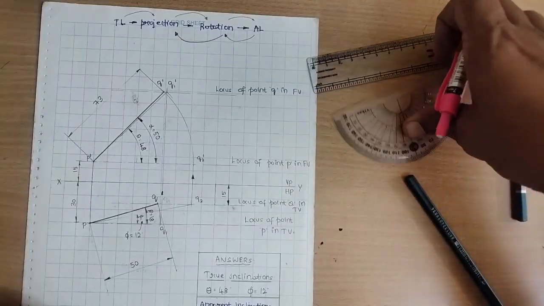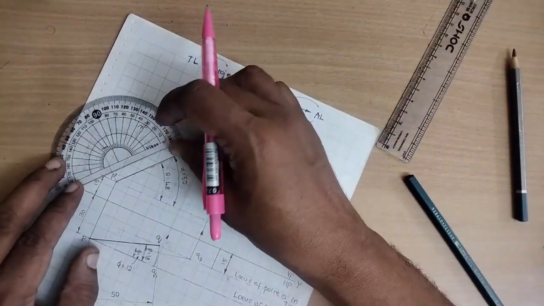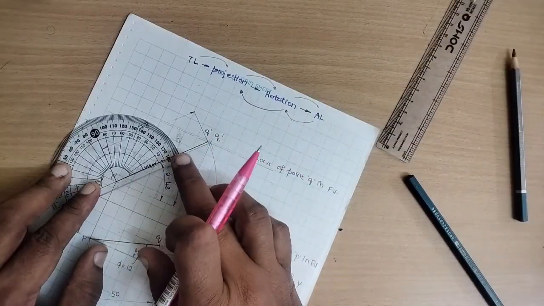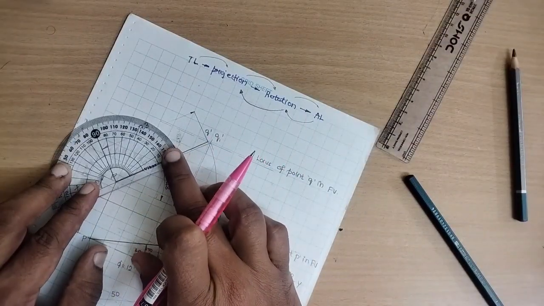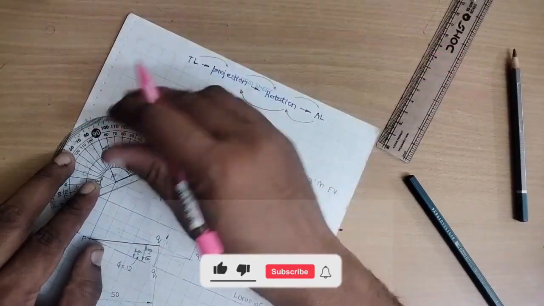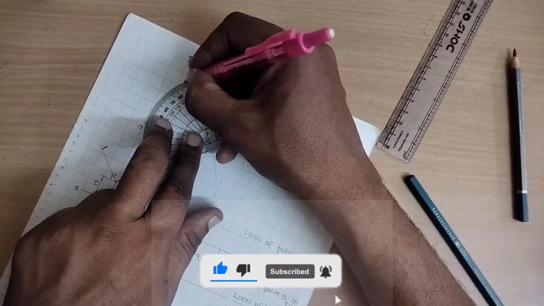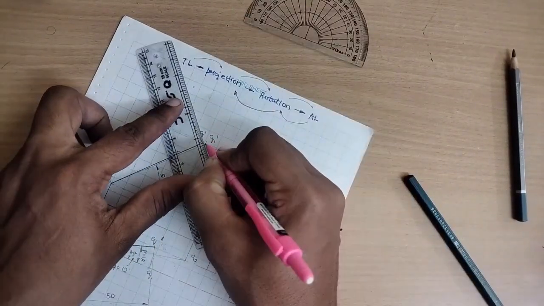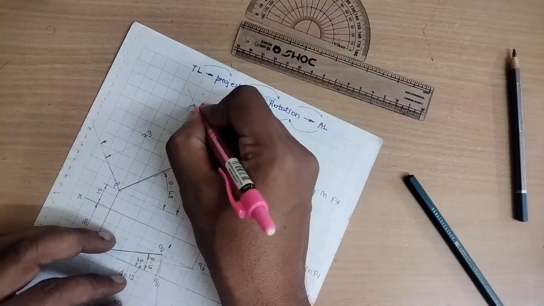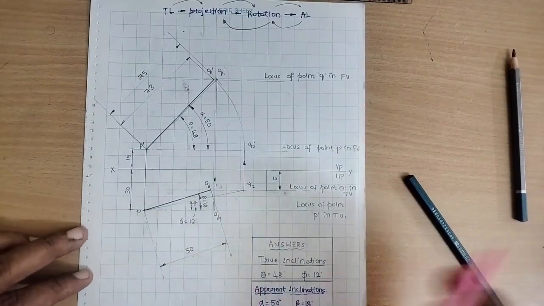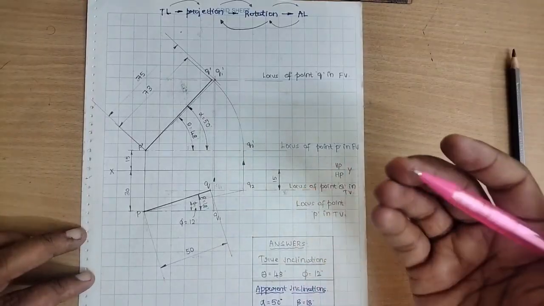Yes, we should show the distance. Make use of your protractor. Place your protractor on P dash, but now the 0 degree line should be in par with the true length line. Let us mark 90 degrees here at P dash. With Q dash as the reference point, mark one more 90 degrees here. Draw one line. Similarly, this is the true length, this is 75 mm. The other side true length we need not show, because true length means it is the same.